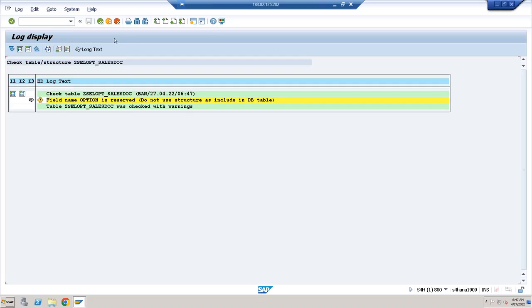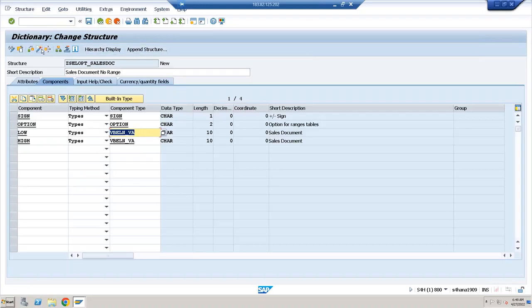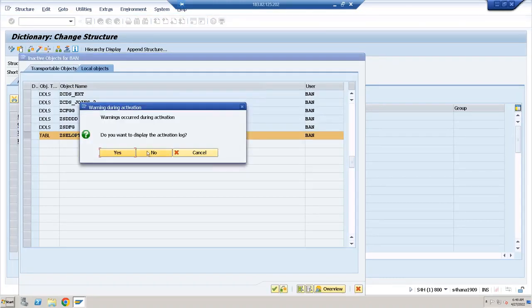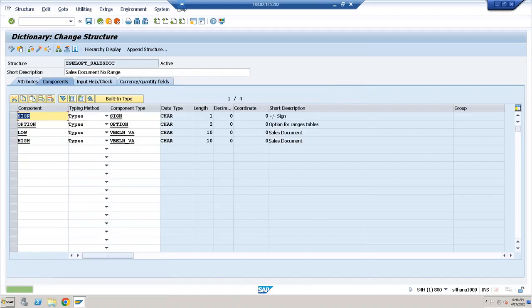Already we know how to include structures in a database table, we have to use dot include. It is saying that this structure should not be included in any database table. We are not going to include it. It's a warning. I can ignore. Activate your dictionary structure. That's it. So the dictionary structure is created.